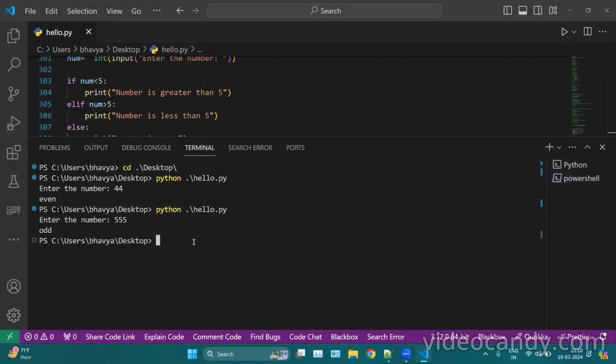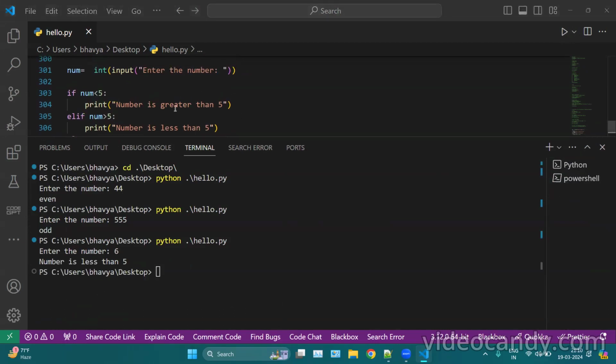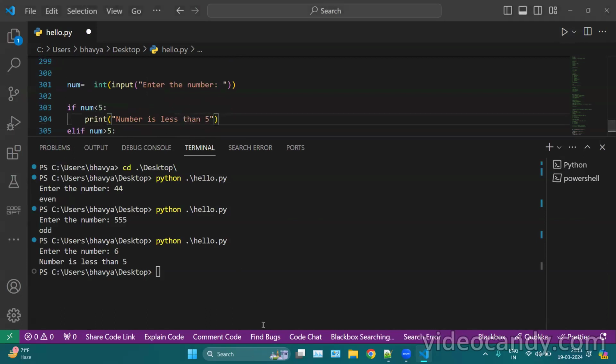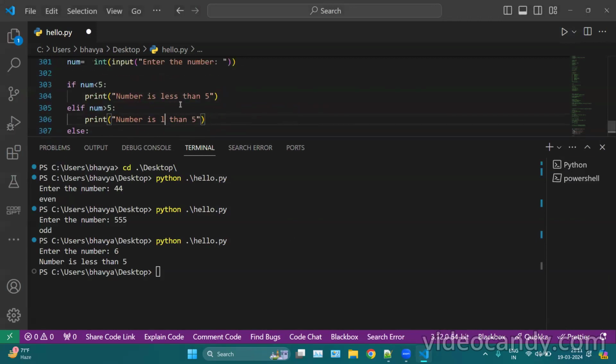Now we can use python hello.py. So number, let's say like 6 here. So number is less than 5. Okay, so here we have some error. The error is in this statement. Here we have to mention less than, and here we have to mention greater than. That's it.